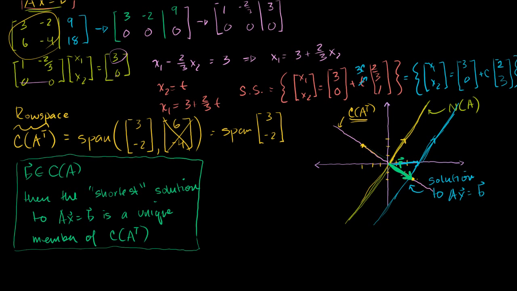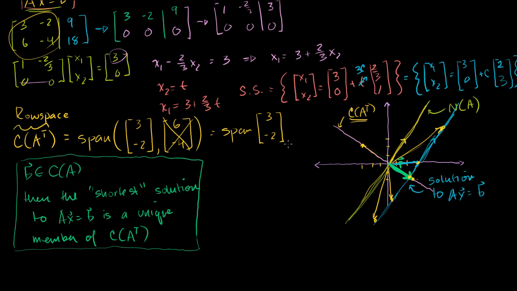And if you just look at it from a geometric point of view, all of the other solutions point to all of the other points on that line. So that's one of the solutions. That's a solution right there. This is a solution right there. That is a solution right there. All of the vectors that point to things on this solution line are all solutions. But the very shortest one is this green one. This green one is essentially orthogonal to it because it's a member of the row space, and it essentially has the same slope as our null space. It's orthogonal, so it's kind of the shortest path distance to getting to our solution set.